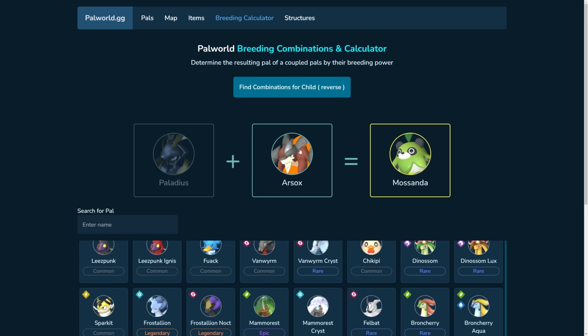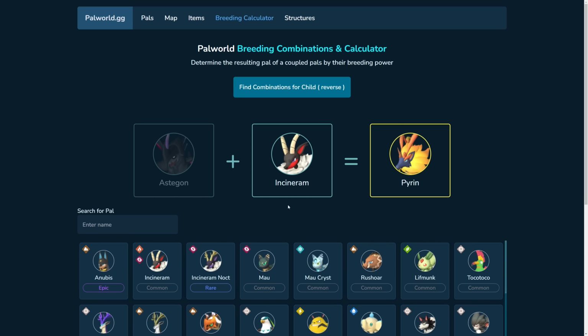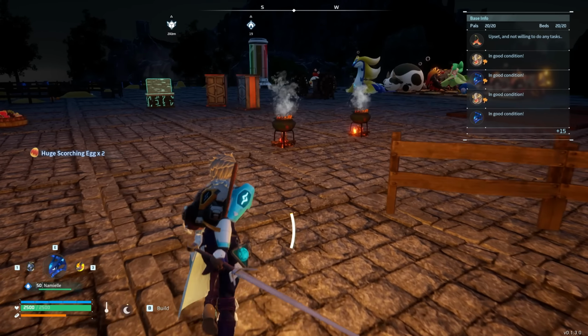So maybe you create a Mossanda that has the legend trait on it. Then you combine that new Mossanda that has the legend trait with a Tombat that has good traits that you want, and that creates an Incineram. So you can get an Incineram that has the legend trait. And then combine that Incineram with Astagon to create a Pyron that has the legend passive on it, and so on and so forth. So pick a male and female, put them in the breeding farm, feed them cake, and then keep getting eggs until you get the passive.